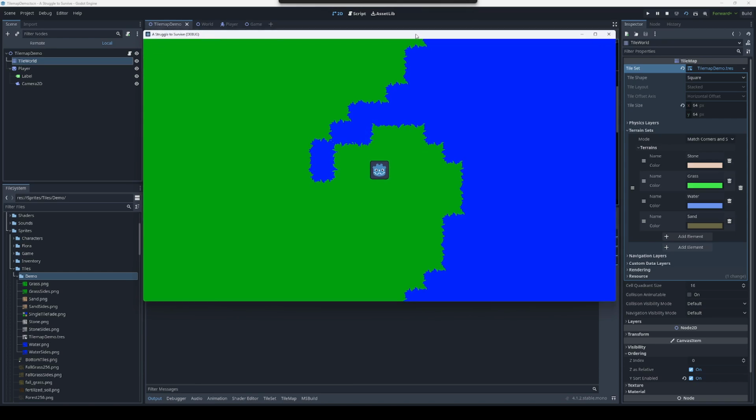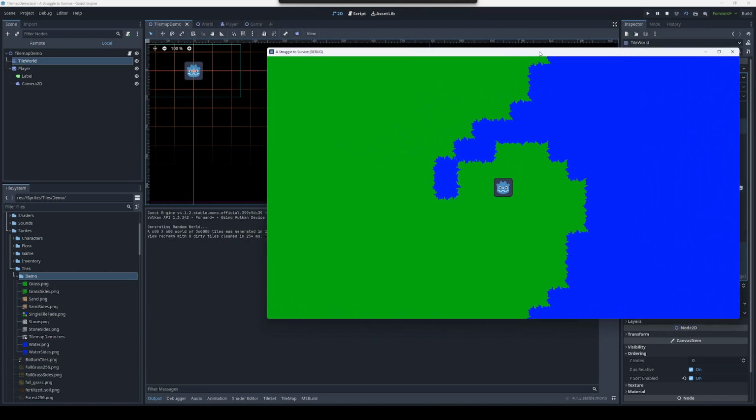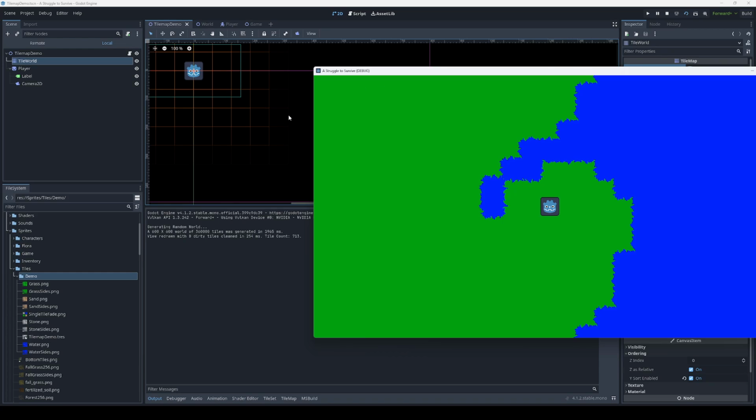All right, so here's what we've got. Now, you'll see here a 600 by 600 world of 360,000 tiles were generated in 1,965 milliseconds. Okay, it's 1.9 seconds. That's pretty fast, right? Okay, the view was drawn.